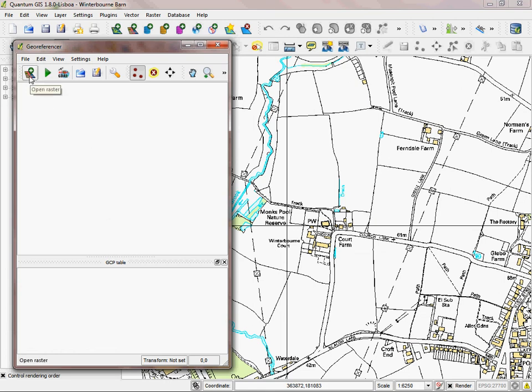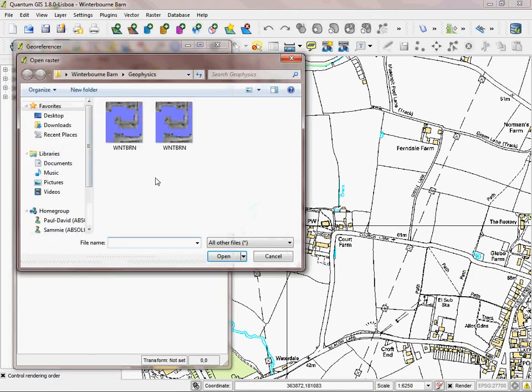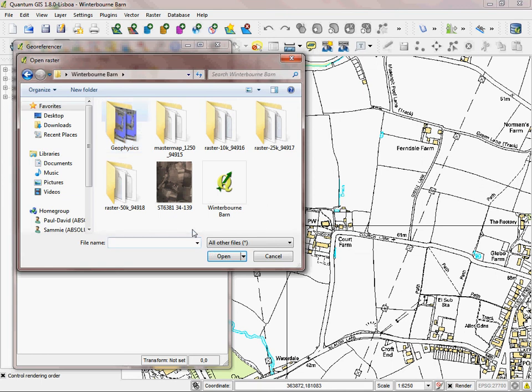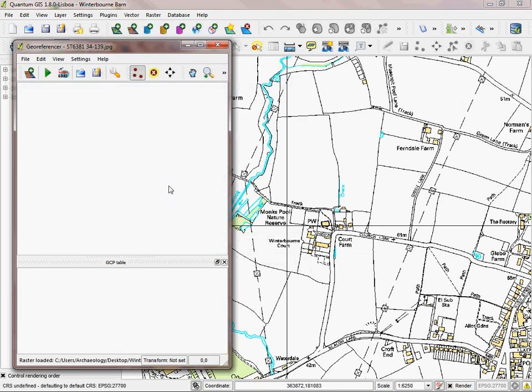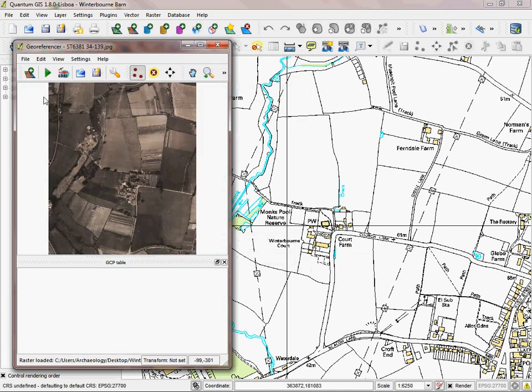So here we have Open Raster. This little icon you should get familiar with, so you click it. What I'm going to do is, you can see I've got this aerial photo. You see the thumbnail here. I'm just going to open it up, and what I've got is this aerial photo that's appeared, and you can see this road comes up, branches round to the right, which is this road here. And what I would like to do is to assign coordinates to some of these locations to overlay this aerial photo onto this map. To do that, I'm just going to zoom in a little bit.